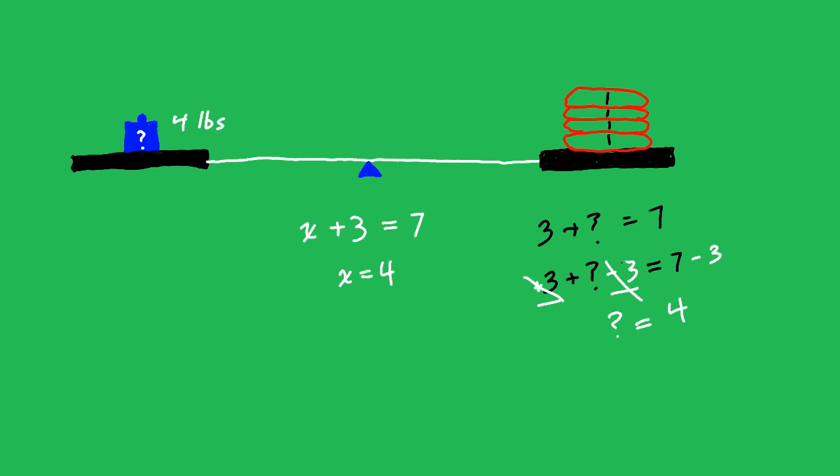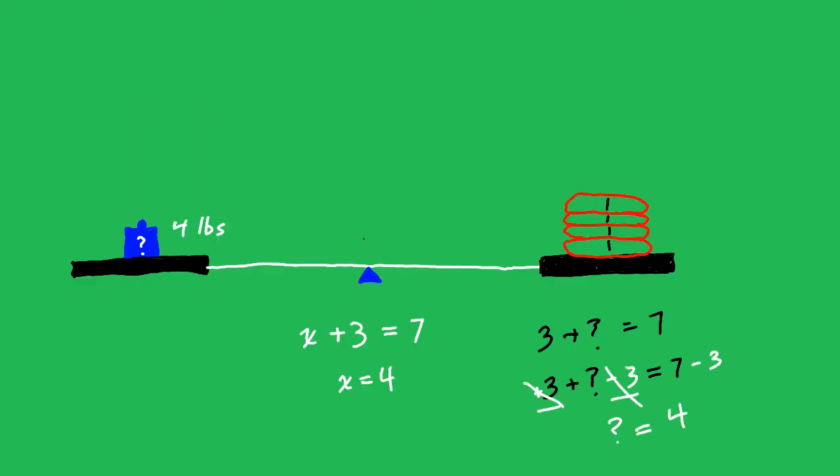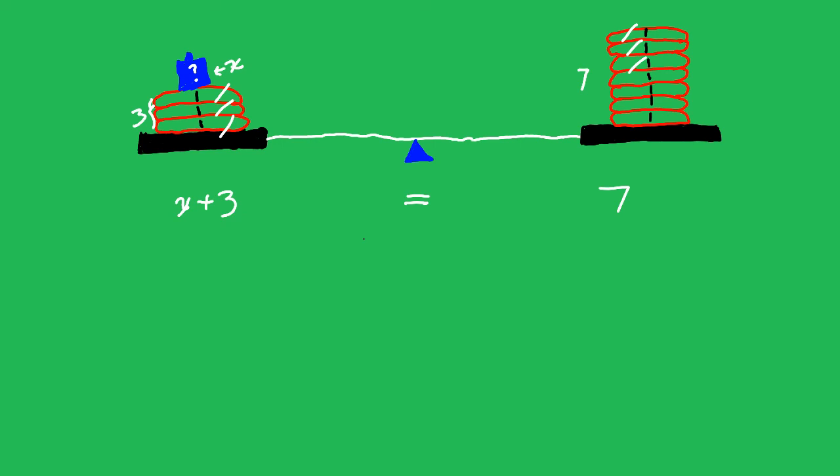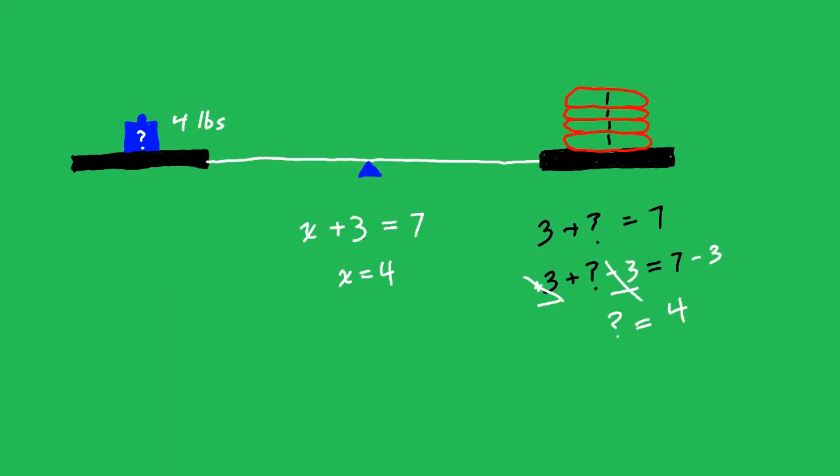So that's kind of what we did here. If you can see the connection between the physical example with the scale or balance, we had 3 plus question mark, the unknown weight, and then we took off 3. We subtracted 3 from both sides, or we took off 3 pounds on each side of the equation or each side of the scale. But the important thing to notice is that the operation we performed on the left side of the equation, we subtracted 3, we had to perform the same operation on the other side of the equation to keep the equality, or the scales balanced.